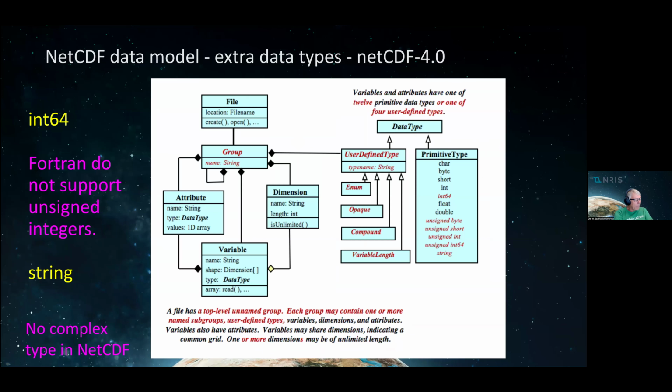And you also have types in Fortran like integer 64, which is called long int in C, but the C standard doesn't really enforce that a long is 64 bit. So the best option, as always, is to have full control over the data types and use the data types describing the length of it. And of course, a string data type is just a number of characters. Either the length is given or it's terminated by a zero, as in C. So you see the ones in red are called unsigned and so on, and that's not supported in Fortran, but int64 is. We have some examples about the long int, or int64, I should say.